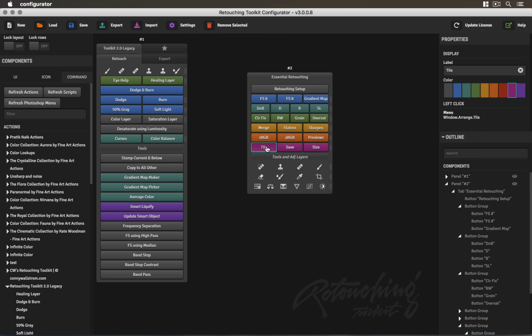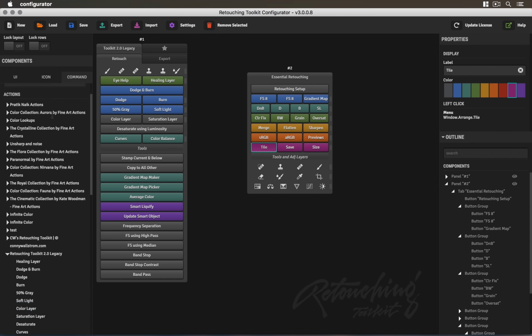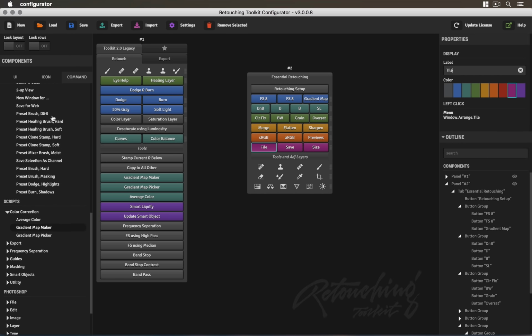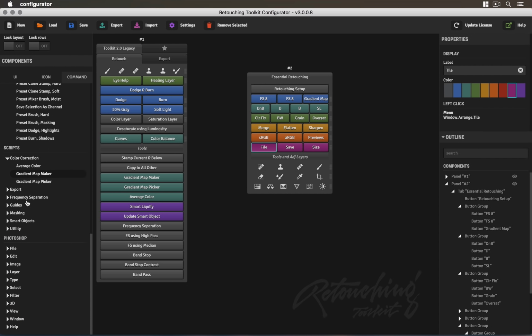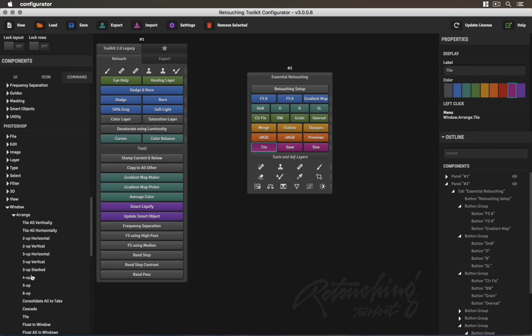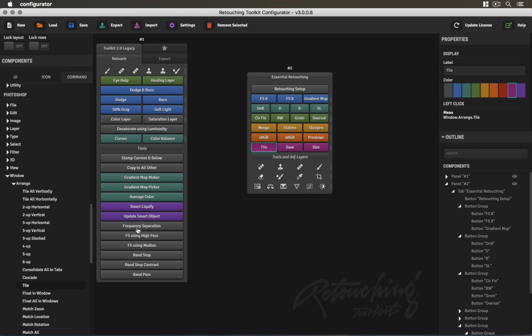I have tiles, so if I want a menu option, which is also great for Toolkit, aside from just assigning actions, I can assign different file menu options. So I can assign things like window, arrange, and tile all vertically, or just tile. I use that often if I want to have multiple documents open but all next to each other really quickly. I'll use that, and immediately my workflow is really clean and nice. And then again, a bunch of tools here and the adjustment layers I use often. So this should give you an idea of so many different things that you could do with the toolkit.